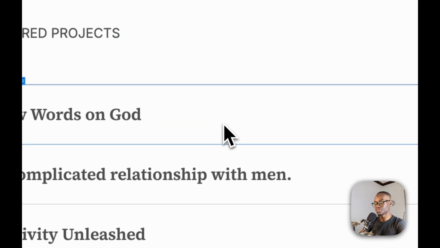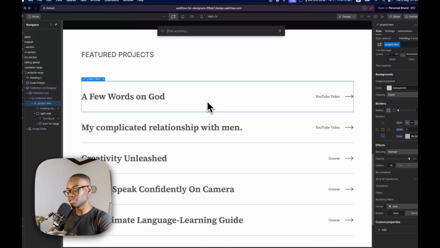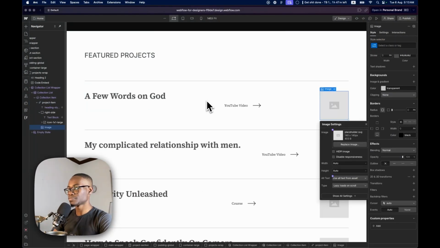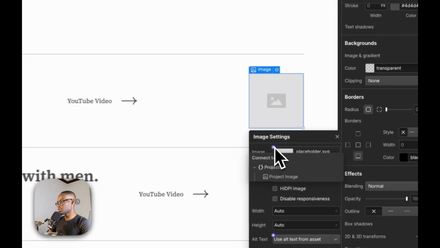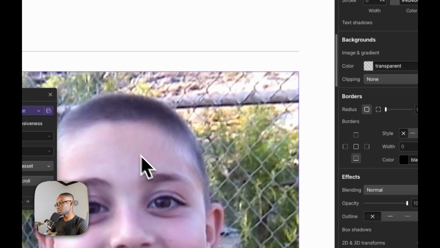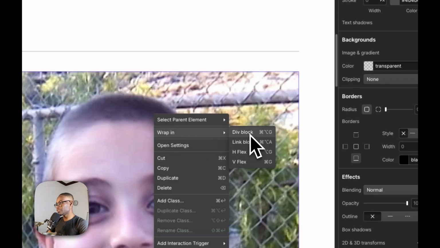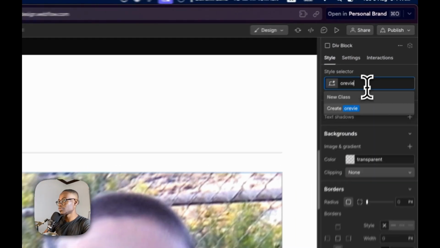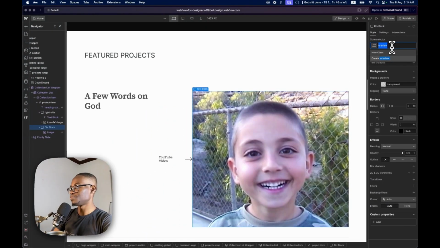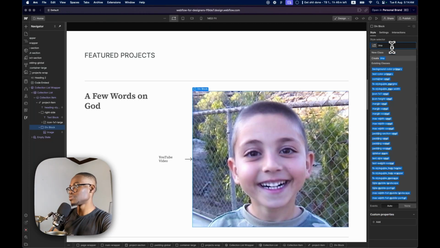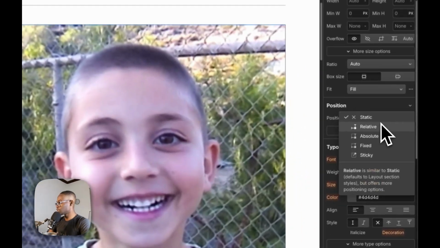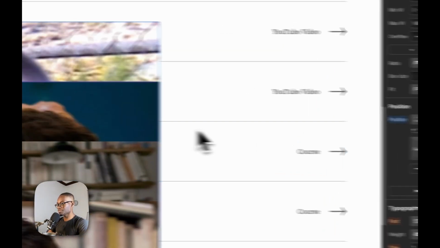Now we need to add the image. So let's add our image. Give it project image. Wrap it in a div. Let's call this div preview image wrap. This image wrap we're going to give position absolute.